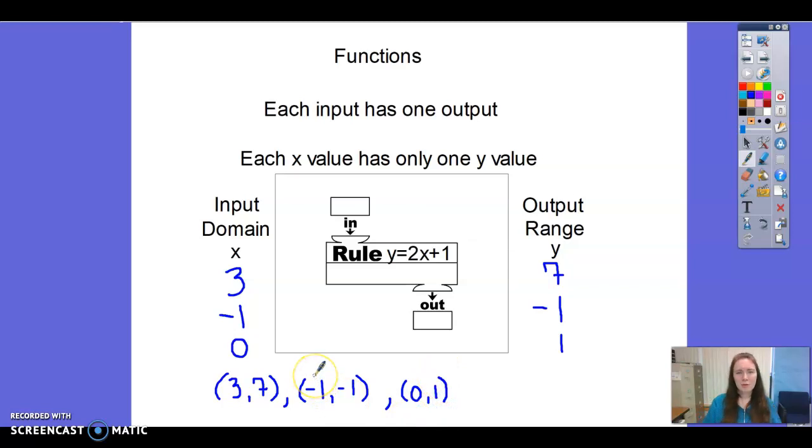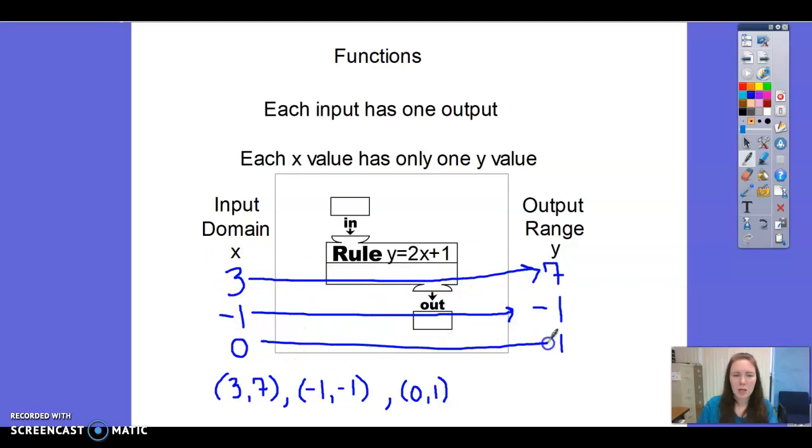So sometimes when we have a function, it'll show us something like this, where our x values are on one side and we have an arrow being drawn to the answers on the other side. Cool, awesome. What's important, how we know that this is a function or is not a function, is that the numbers in the x side only have one arrow pointing away. So this 3 does not also point to something over here. That's a no-no. But because they each only have one arrow pointing away, that's fine.